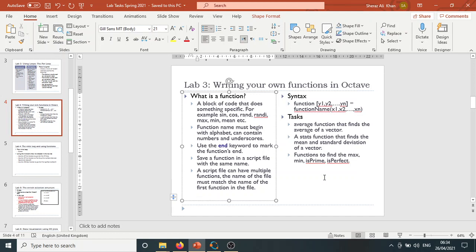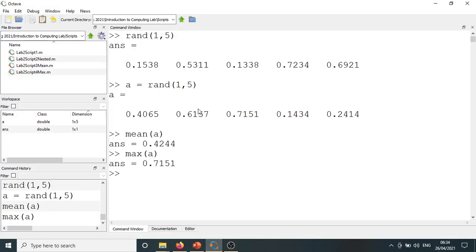You can put blocks of code that do something specific into functions, and then you can reuse those functions, okay? Just like, for example, somebody wrote this function rand, and now we can use this function over and over again. Whenever we want to use this function, we just write the name of the function and give it the input arguments, and then we can use that code, okay? And we can use it as many times as we want. We can put it inside a loop, and we can call this function 1,000 times or 1,000,000 times, as many times as we want, okay? So that is the beauty of functions.